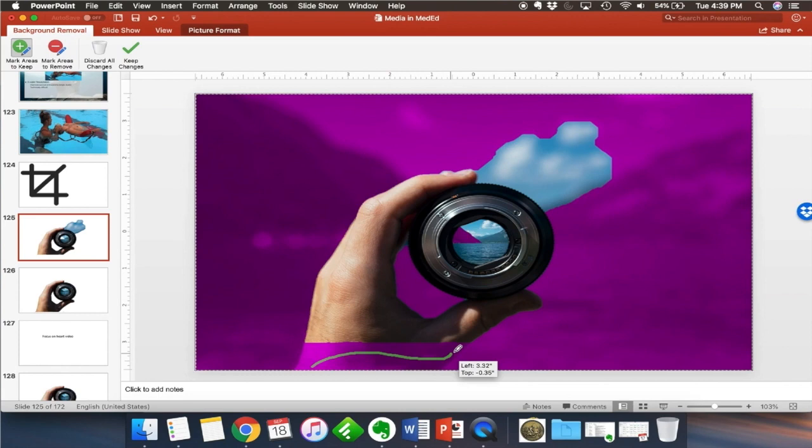You're kind of going back and forth. You see here I'm trying to keep part of the hand, and now I'm going to go back up and choose the option to delete parts. So I'm going to choose this area here that I want to remove. Again, it definitely takes time, but it's a nice, fairly quick and easy way to delete large portions of an image that you may not want to keep.